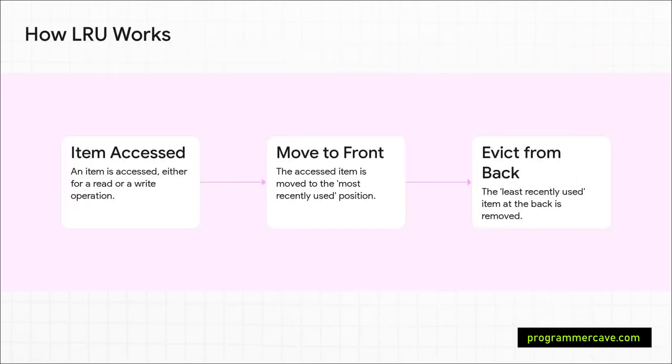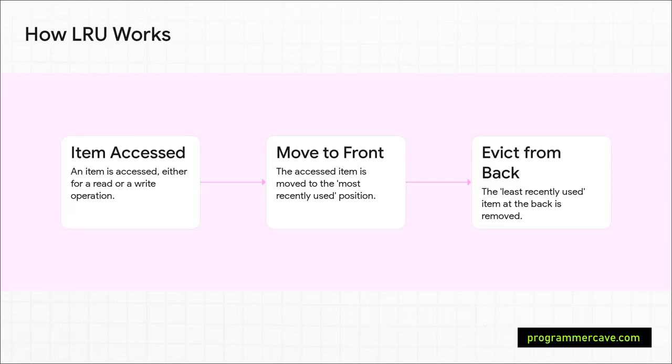So operationally, it's definitely a bit more involved than FIFO. Anytime an item is accessed, whether you read it or write to it, it gets promoted to the most recently used spot. Think of it as being moved to the top of the pile. Then when it's time to evict something, we just remove the item that's been sitting at the very bottom of that pile the longest.